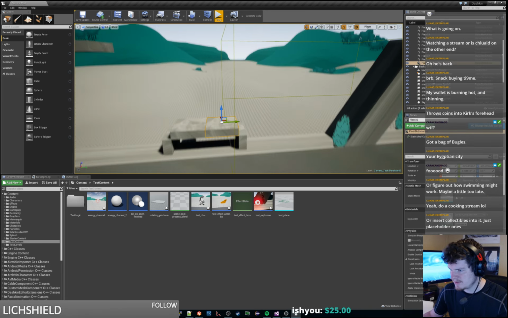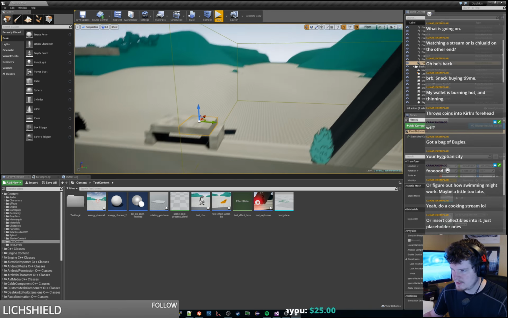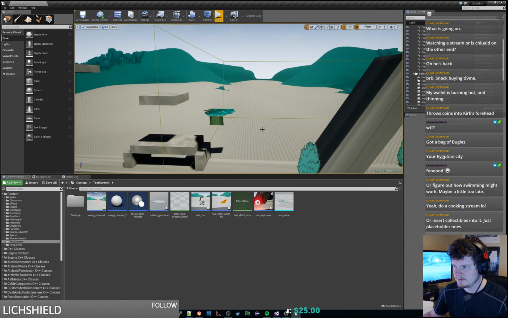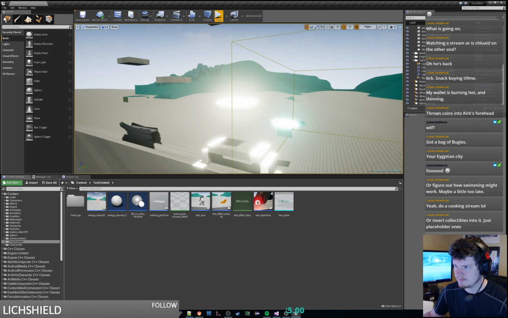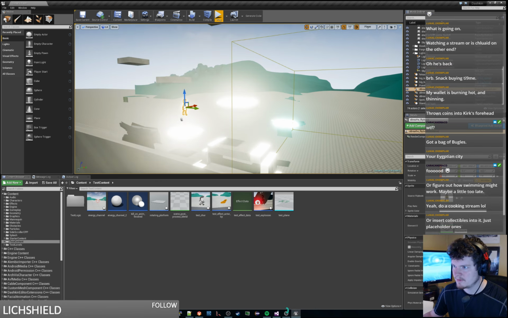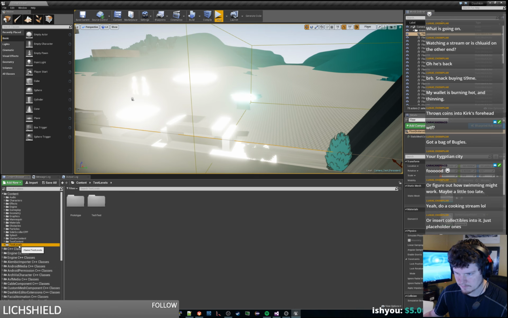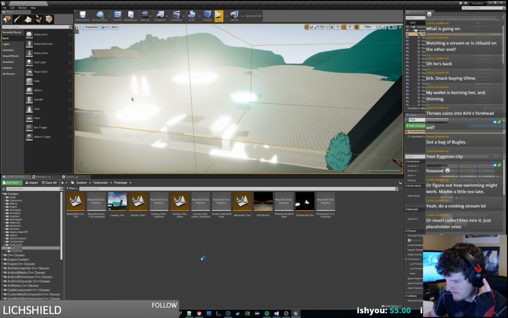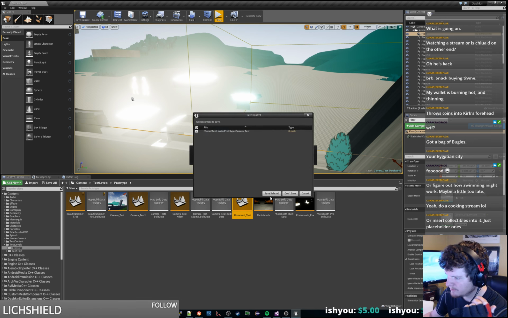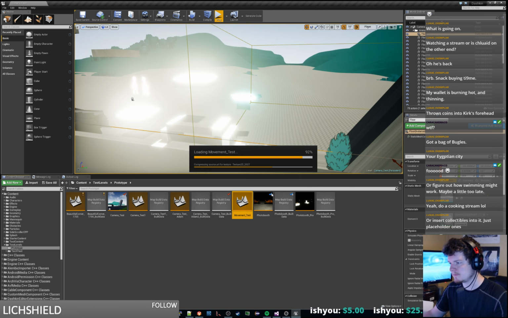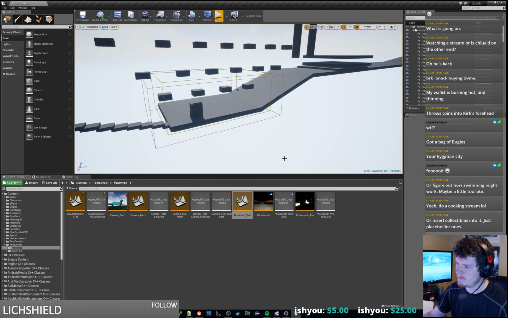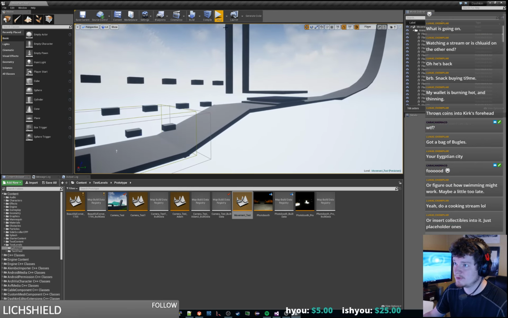So we're going to have to basically, I mean, is this the right level to work on the movement stuff on? Probably not. We should probably go to a different level for that. We got camera test, movement test. Yeah, so we should go to the movement test level, and we should work on it there. This is supposed to be our movement test level.